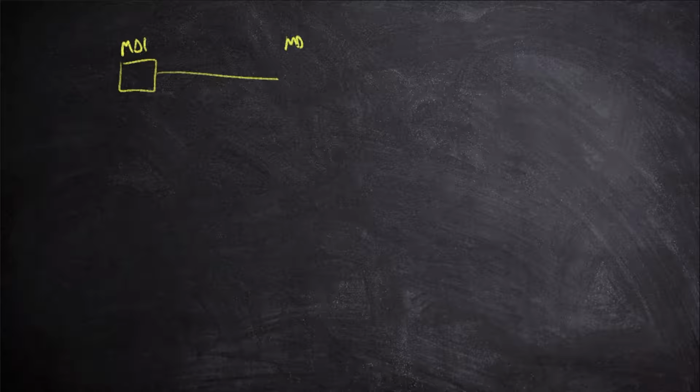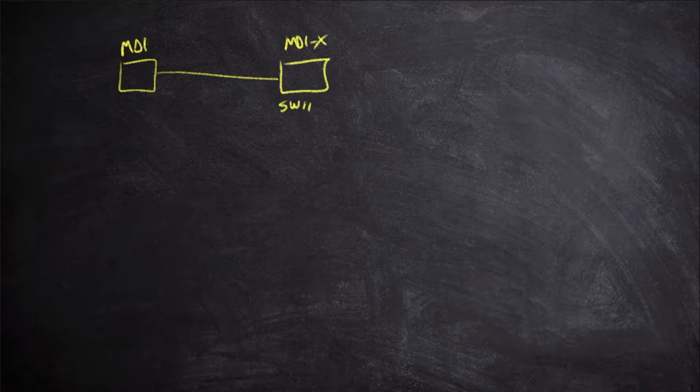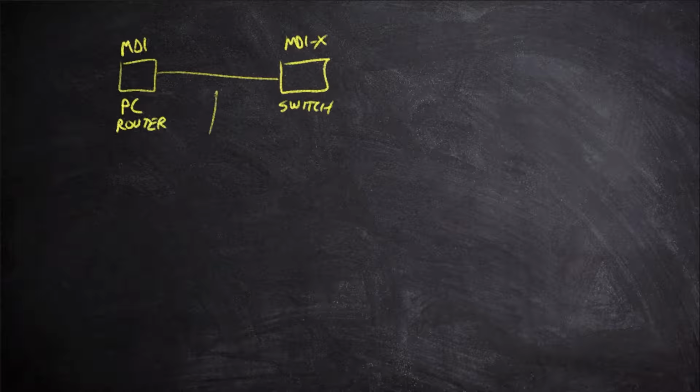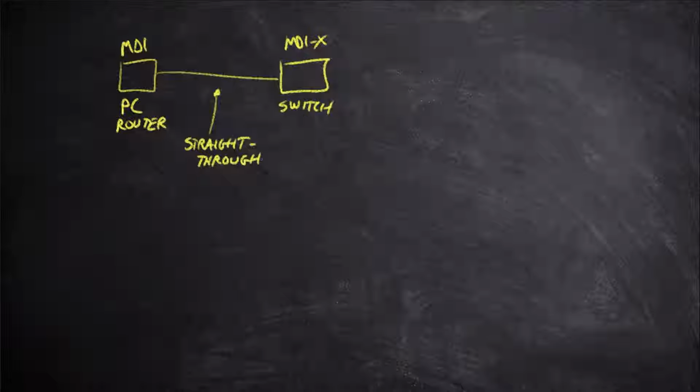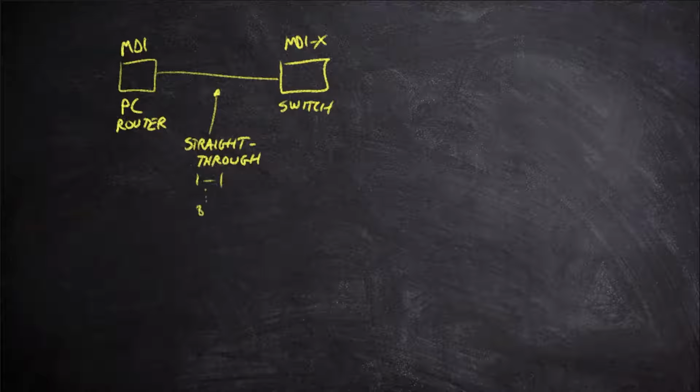So we just took a look at what happens when an MDI type of device wants to communicate with an MDI-X type of device. And again, in most cases, this is going to be a switch on one side and a non-switch on another, maybe a PC or a router. At this point, we are going to use that straight through cable that we mentioned. A straight through cable, just like the name implies, is going to connect pin 1 to pin 1 all the way down to connecting pin 8 to pin 8.